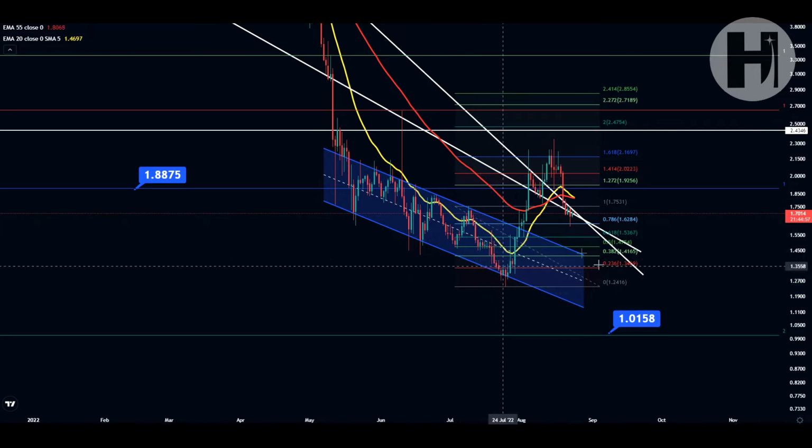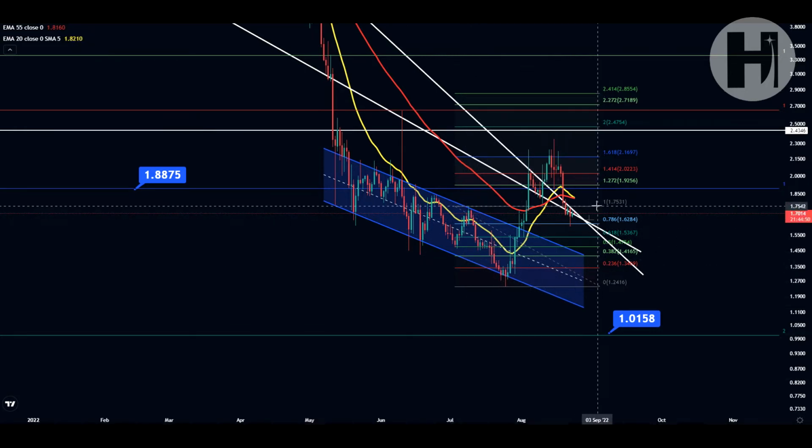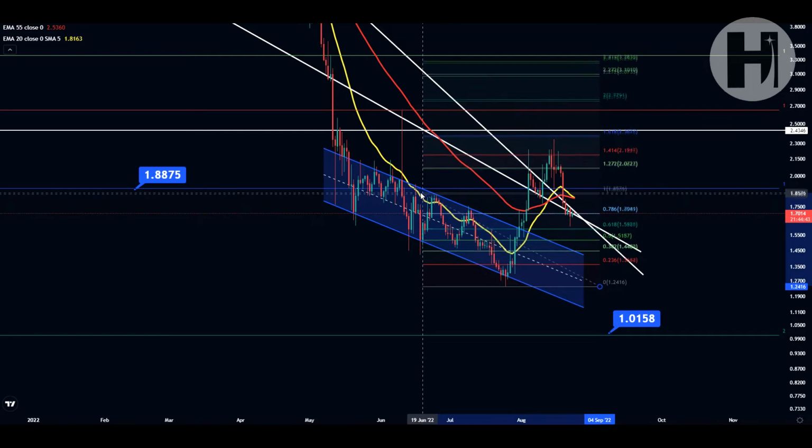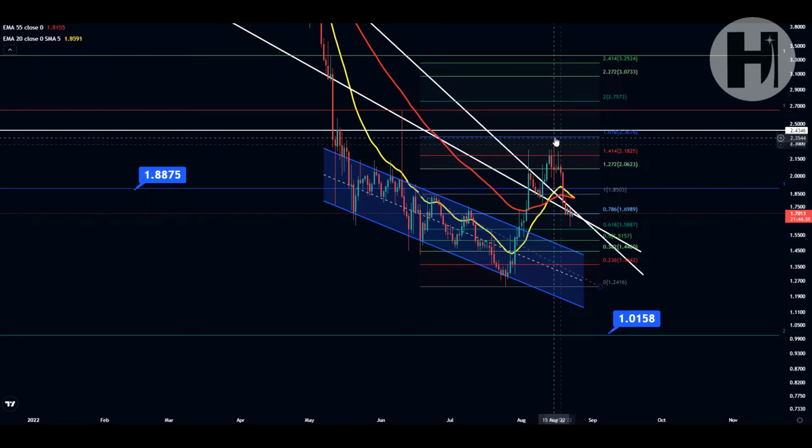Now on the other chart that we're going to be in just a second, we did set the Fib retracement a bit differently. Instead of this high, we went a little bit higher, and we went for this swing high. But regardless, you can see the 1.618 was pretty much met the exact same way. Here the 1.618 was at $2.35, and we reached only to $2.34. But right now we're seeing a retracement to the downside.